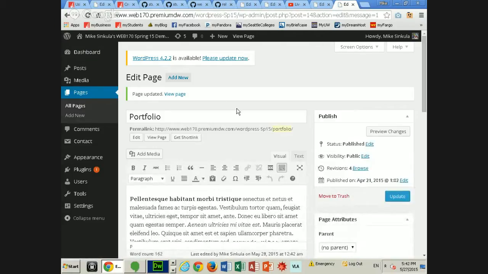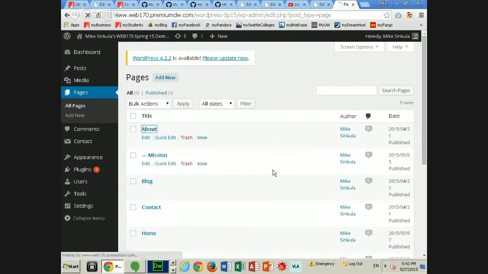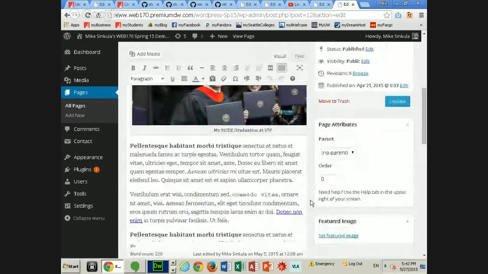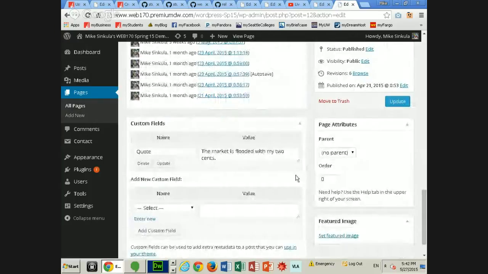Did I update my about page? Let's see. It doesn't seem like you need to do it for it to stay there. Really? Let's go back. I just did the same thing and I went back. Yeah, let's see. Oh, it's there. Great. So now I have 2 pages that have a key value pair. Great. What do I do now? Do it on other pages.